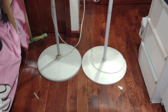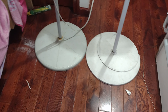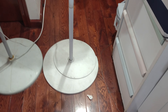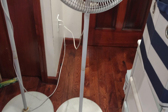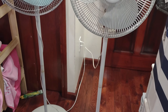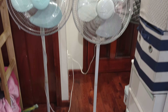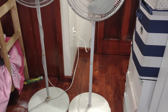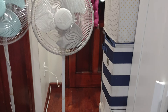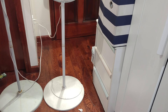As already mentioned before, the base of the 1994 version has a metal plate at the bottom, while this one doesn't. This fan has thicker poles and this one has thinner poles. One can tell when Lasco started cheapening up, especially considering the quality of this fan — and this is the primary example of that time.